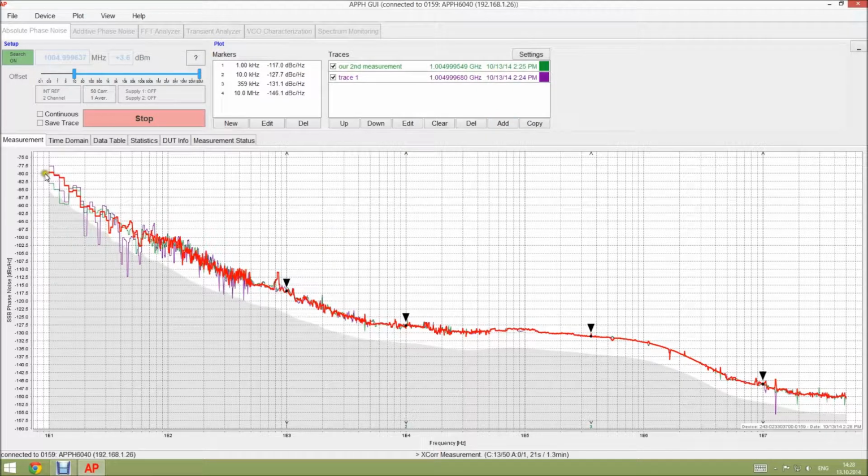Here, this shows us the measurement noise floor itself, and we see that the measurement noise floor moves away from the trace itself, so this indicates to us that by further correlating we cannot improve the phase noise value of our measurement. We will just smooth the curve a little bit more. And if the curve itself moves down with the noise floor, then this indicates to us that by further correlating we can still improve the phase noise value.